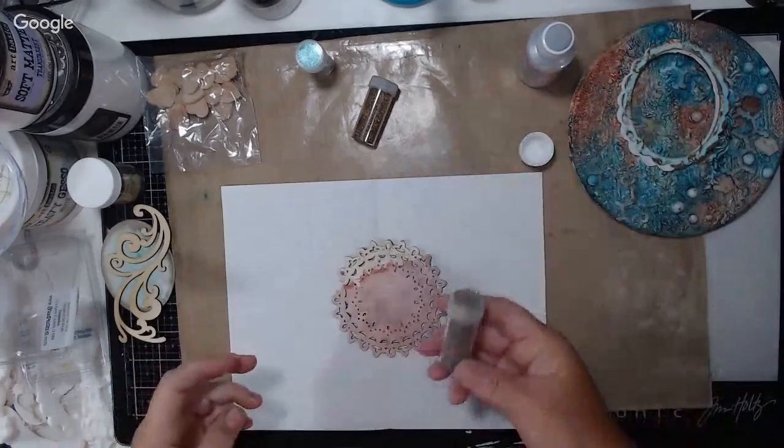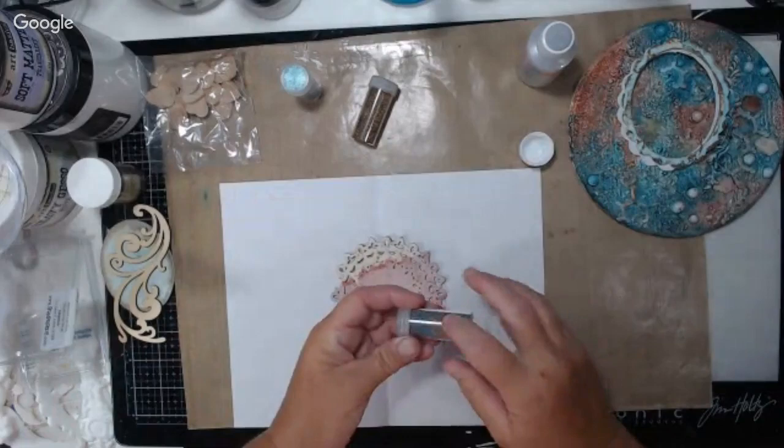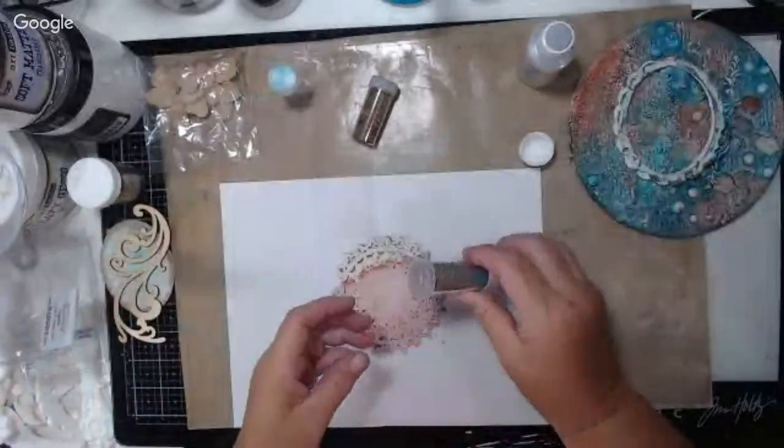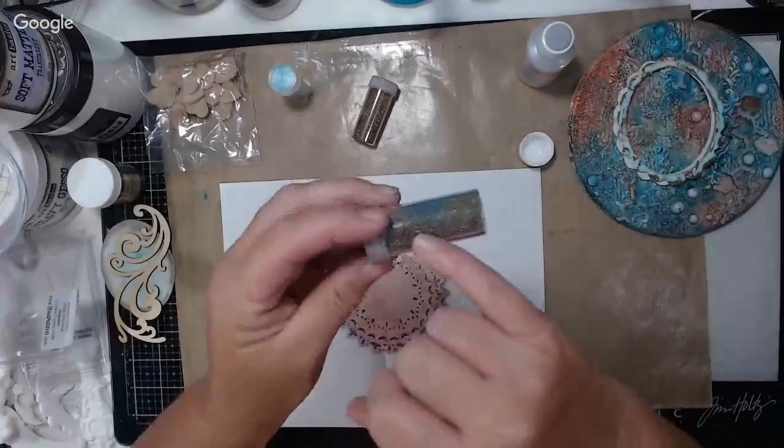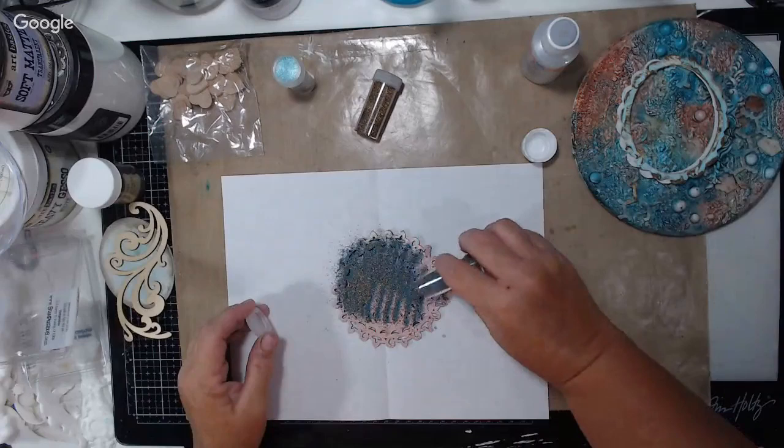Okay, so I'm going to use this one, I think. What am I going to do? We'll see. I think I'm going to do this one on this. Ooh, sweet. I'm making sure I'm shaking it up, because you can see the turquoise that's in it. I want to make sure that it gets everywhere. And you can see how when you pour it out, you see how much blue. That looks so different than what it looks like in that jar.